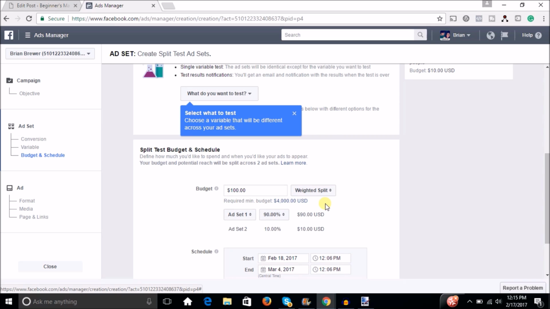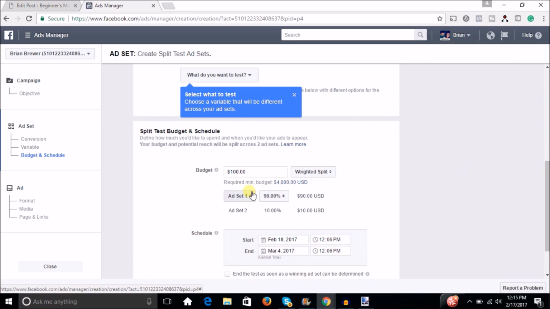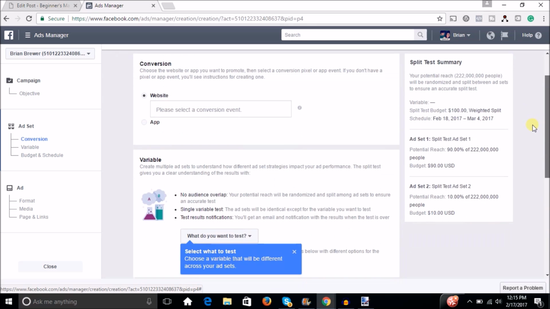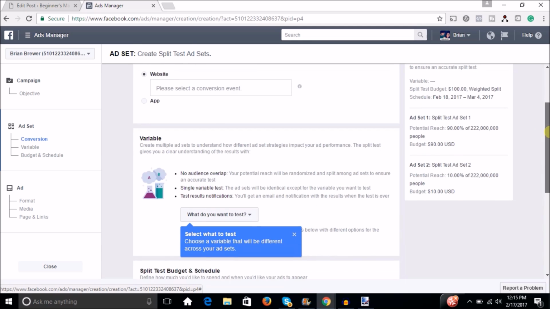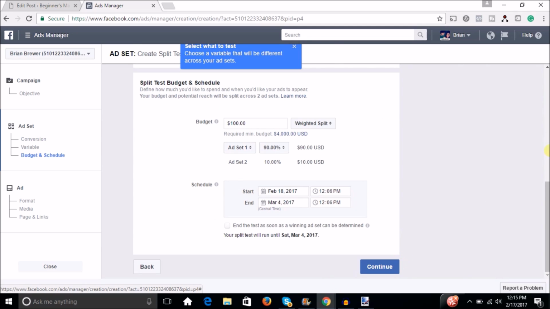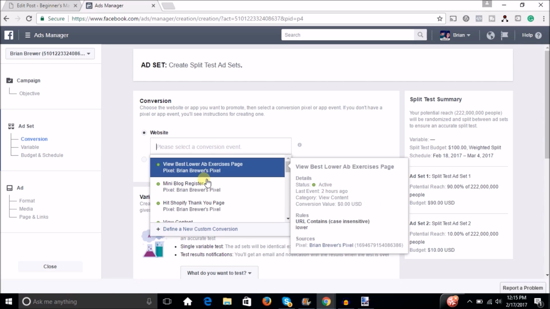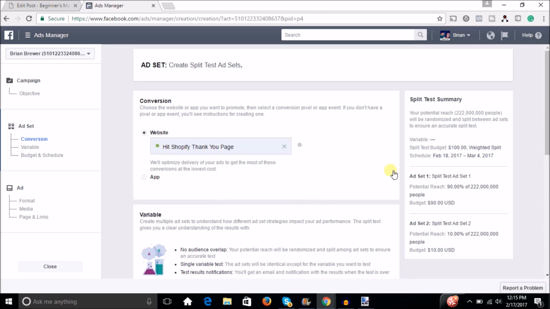Say for instance you're running a second split test, and you have already run one split test, and you've got one ad that's doing well, so you want to send 90% of your traffic to it, but you've got another ad set you want to test against it, because you should always be testing, so you can run 10% of your traffic towards that ad set. So that would be helpful there. And of course you would select your conversion events. We'll just select a conversion event, there we go, just like that, and move on and see what happens here.